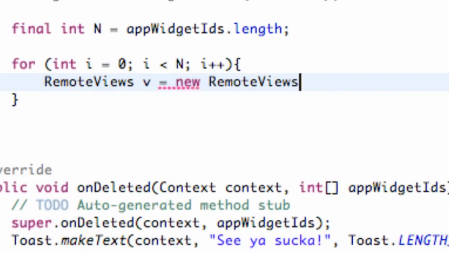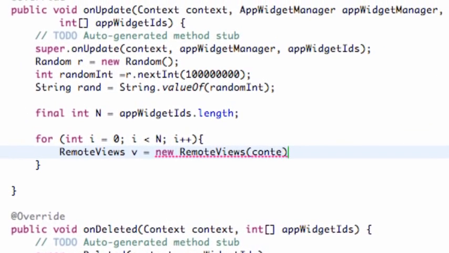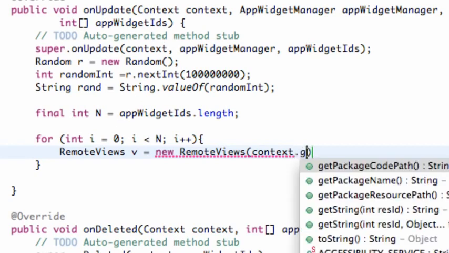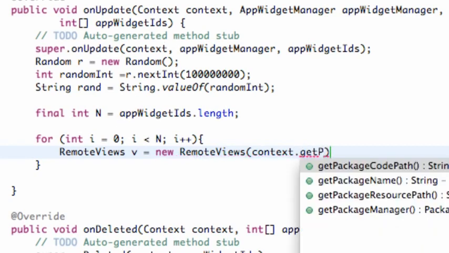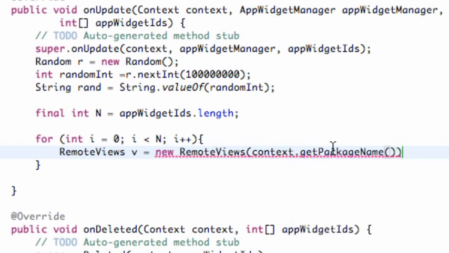And then what we're going to do is we're going to say context, because again we're getting passed in context. We're just going to relate to that, and we're just going to say get the package name. And that's going to give us a package of where this widget's coming from, and the layouts that it has within that package. And all we're going to do is hit a comma and then give it the second parameter, which is the layout we want to mess around with.